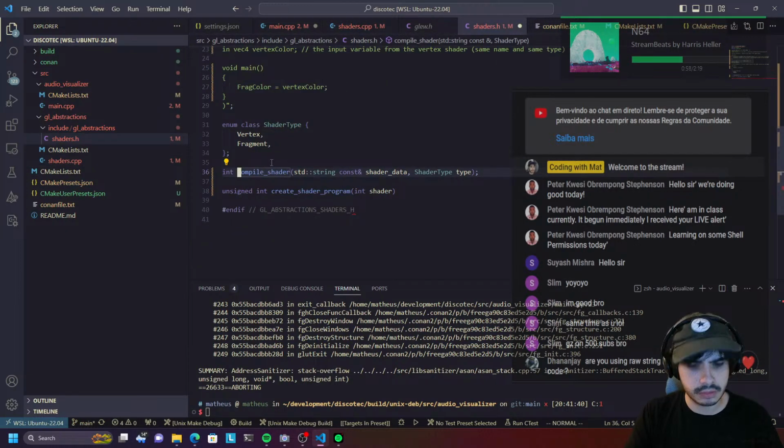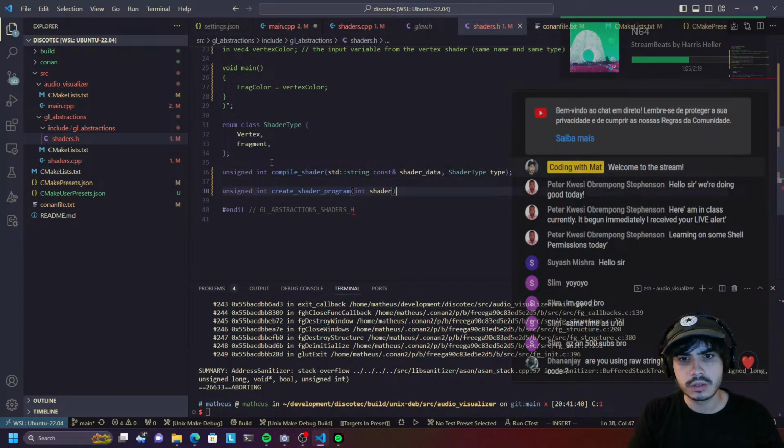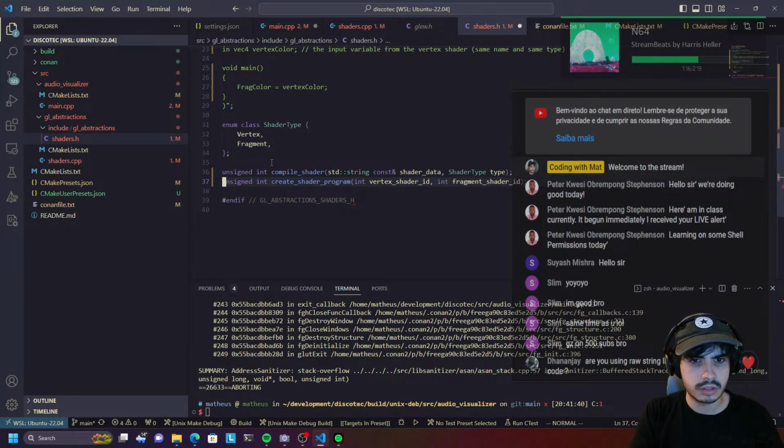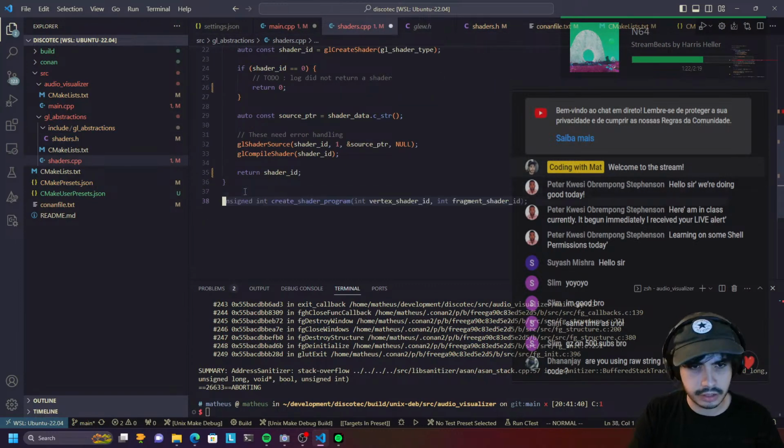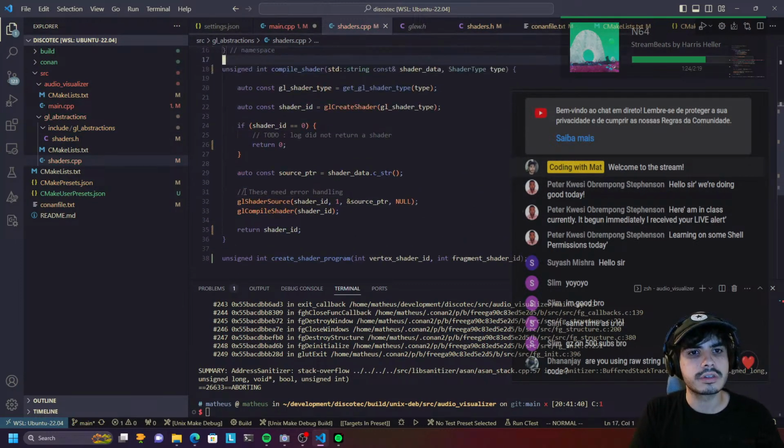And if I go back to this one, it should really be unsigned as well, if I can spell it. So you have the vertex shader ID here. Then we have the fragment shader ID here as well. Cool. And then if I just copy this and define it here, what's the issue here now?